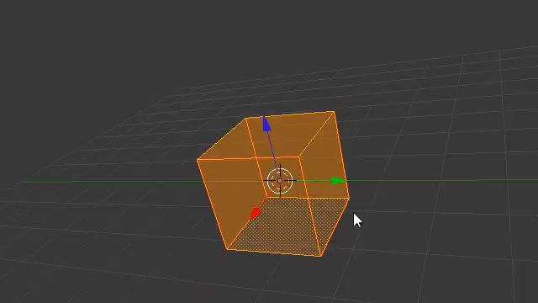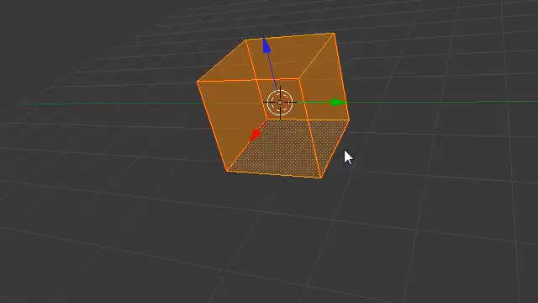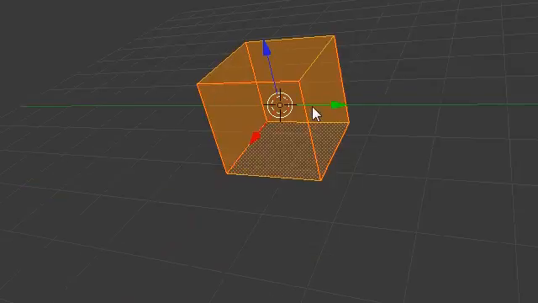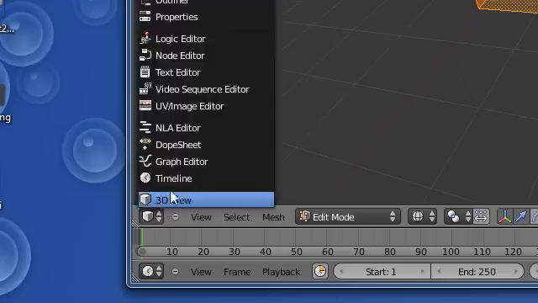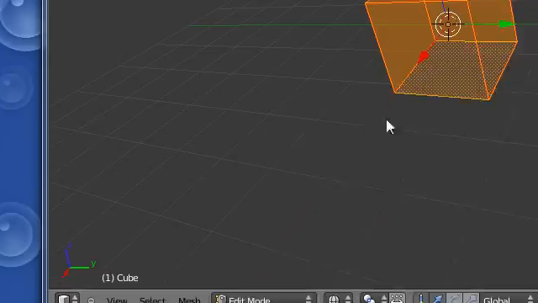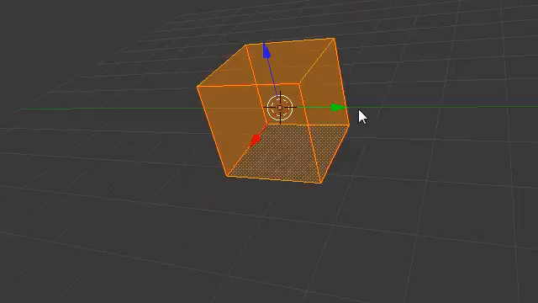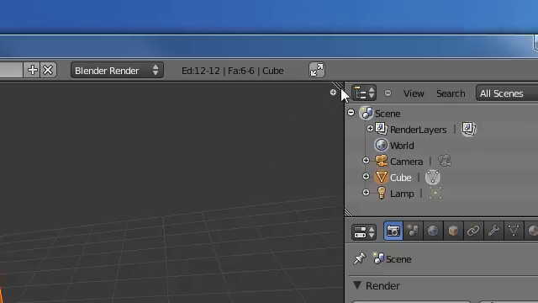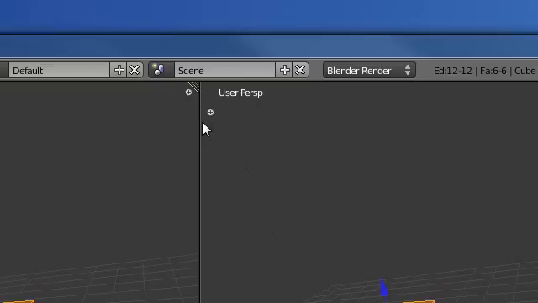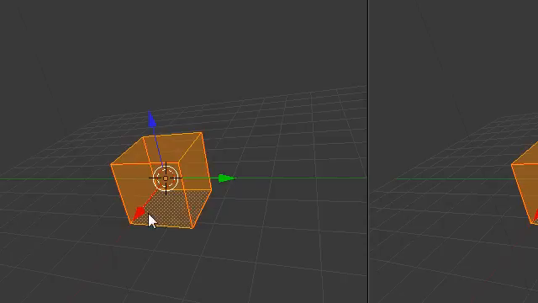Now, to use UV mapping, we actually have to do it in another window. This is our 3D view window right here. But Blender has a bunch of different windows and modes that we can work in. So we have to open up a window to do that. Now we could do it down here and select the UV image editor right here, but then we couldn't see our 3D view. So in Blender 2.5, it makes it very, very easy to split up the view. All you have to do is go in this top right hand corner right here, left click on it, and drag it to make two distinctly separate windows for us to work in.